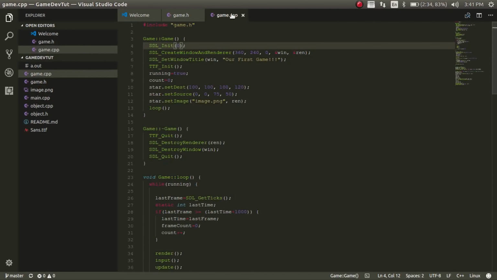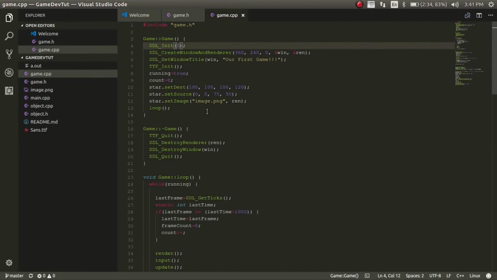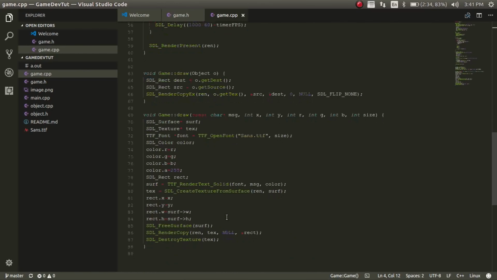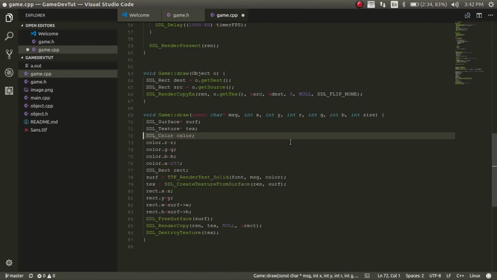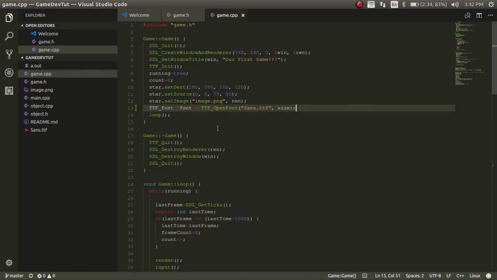Now that we're going to get started, we're going to go ahead and go into our game and header class. There's one thing I want to change from last episode, and it's the way that we load in the font. Right here, we load in this font, but I decided instead of loading it in every single time, we'll have it load in one single time. So you can delete that line and cut it out, and paste it up here. Now we need to change the size, and we'll just change that to 24.